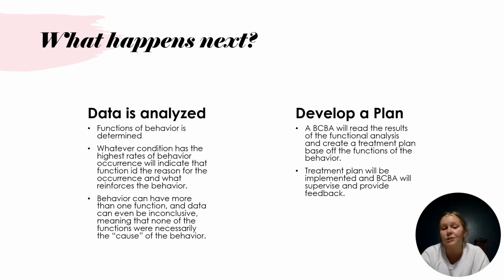It's important to remember that behavior can have more than one function, and that data can even be inconclusive, meaning that none of the functions were necessarily the cause of the behavior. So the root of the cause could be something else, but the functional analysis is used to rule out possible functions of behavior. And then from there, a plan is developed. A BCBA will read the results of the functional analysis and create a treatment plan based off the functions of the behavior. And then from there, that treatment plan will be implemented to help with these behaviors.